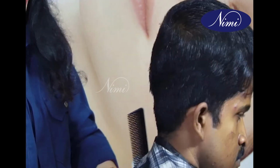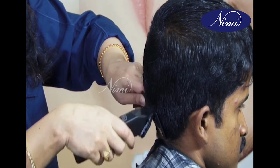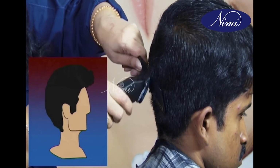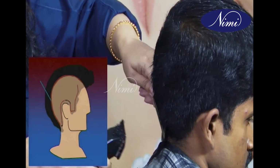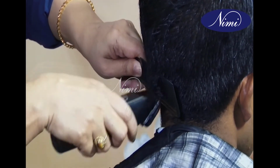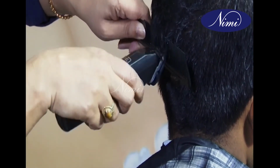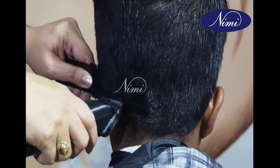Starting in the nape area, place the hair cutting comb against the scalp, teeth up. Angle the comb against the scalp from 0 to 45 degree angle, allowing for a natural contour of the head. Cut the hair that extends through the teeth of the comb. Repeat the above step as you move up the back of the head.